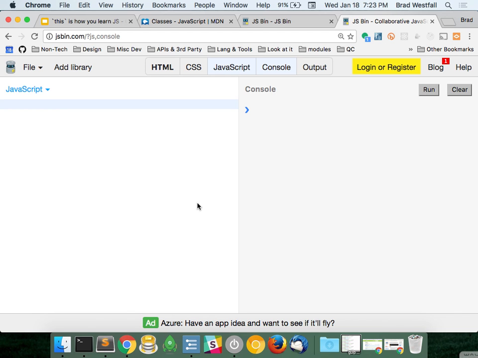PHP revolves around you can do whatever you want. But most people revolve their PHP around class-based, object-oriented inheritance. And functions are kind of like a second-class citizen in PHP usually. It's usually the objects that are the first-class citizens. Whereas JavaScript has always revolved around functions as a first-class citizen.